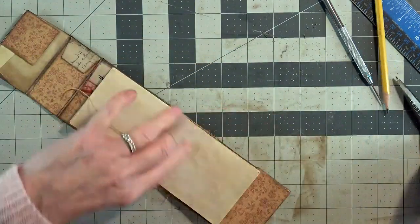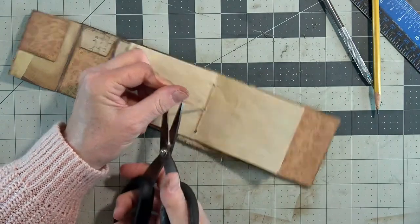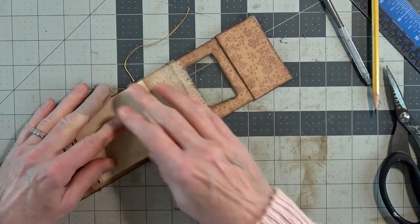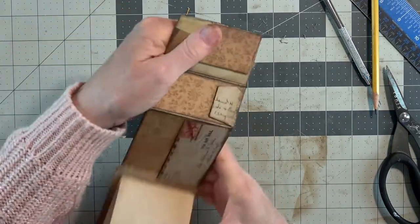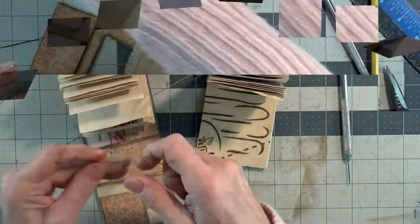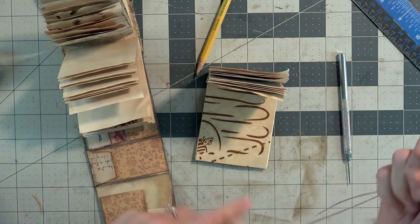Sorry, off camera again. I'm always off camera at this part. That band-aid is in my way. Okay, signature one. And let's go to signature two. And that'll make it better for you. Make it better, better, better.